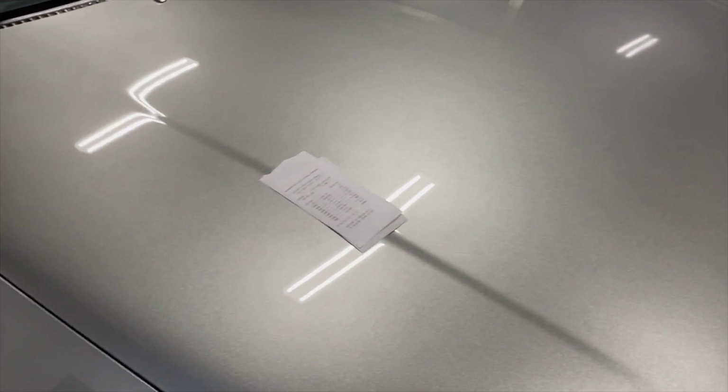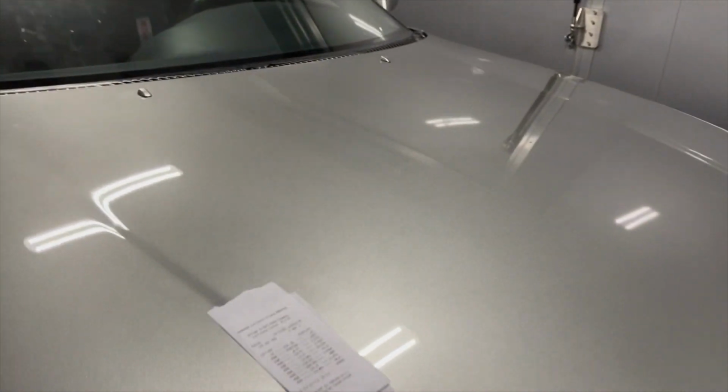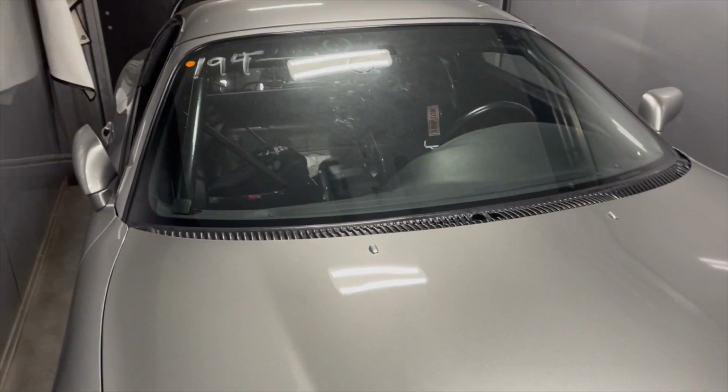But we got some personal bests, a nice big wheelie. I'm gonna go ahead and probably unstrap this thing, make a couple changes before World Cup, and hopefully get a world record there. But the belly pan did get smashed a little bit. However, that's getting changed for a full pan that actually goes under the oil pan. It's one of the requirements for World Cup, in case the engine lets go, I don't oil down the whole track.